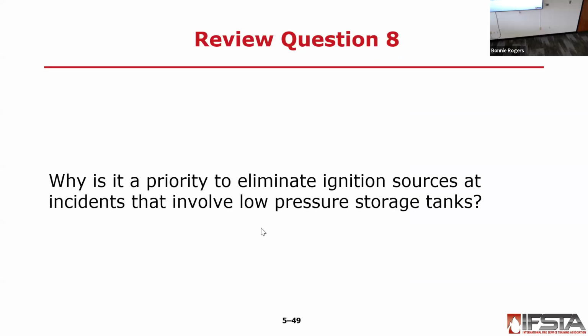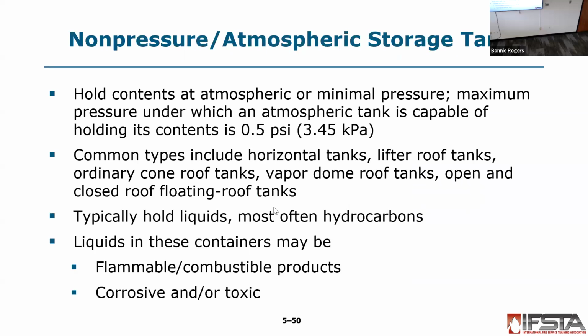Why do you want to eliminate ignition sources? Whether spilling or leaking. So it doesn't go boom? So what do you think the pressure is on a non-pressure, or atmospheric storage tank? 0 to 0.5. There you go, less than 0.5. So anything under 0.5 is going to be a non-pressure or atmospheric pressure.